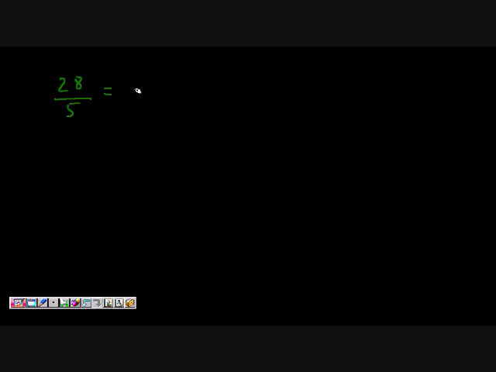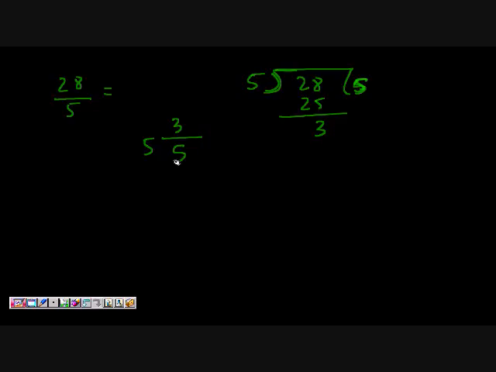To convert it into a mixed fraction, you divide 28 by 5. So you have 28 and 5 is your divisor. 5 goes into 28 5 times. That's 25, so 5 multiplied by 5 is 25 and the remainder is 3. In order to write it as a mixed fraction, we write the quotient 5, and the remainder 3 at the top and the divisor at the bottom. So this is 5 and 3/5. So 28/5 is the same as 5 and 3/5.